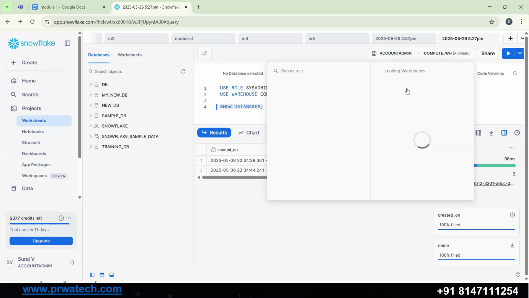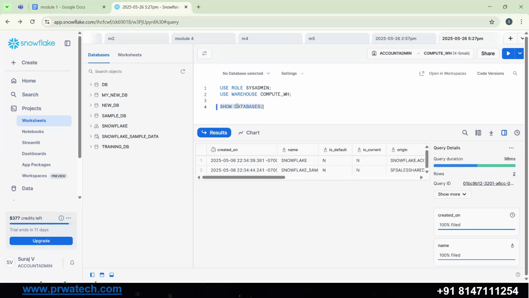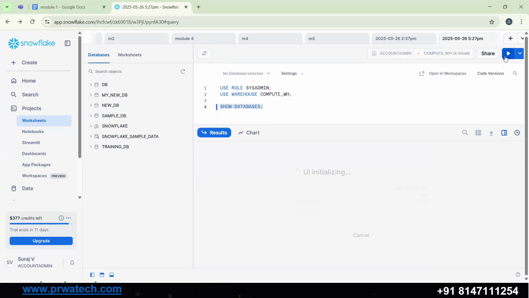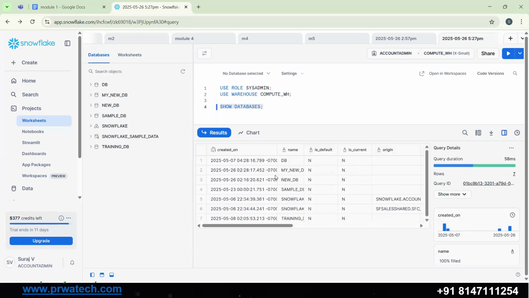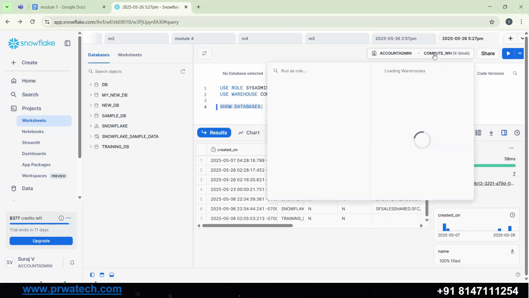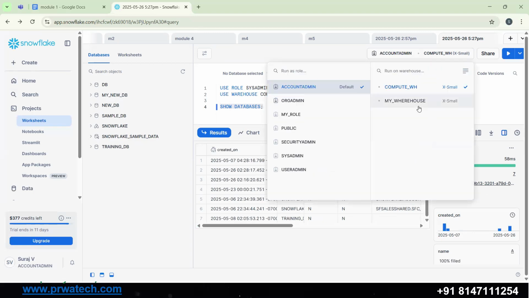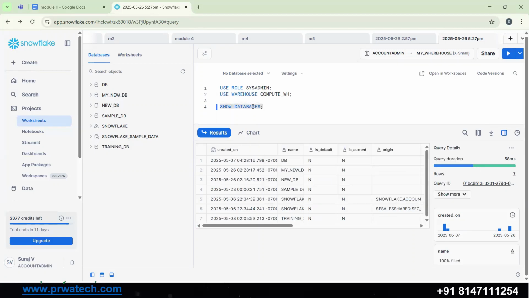I'll switch back to this one and execute this. Now I will be getting DB and all. Earlier I was not getting this DB because I had chosen a different warehouse. If I choose this warehouse, whatever database, table or content is available, those data only I will be getting.